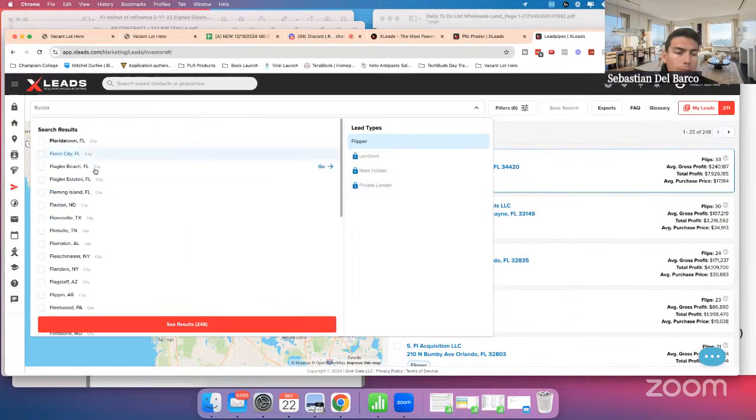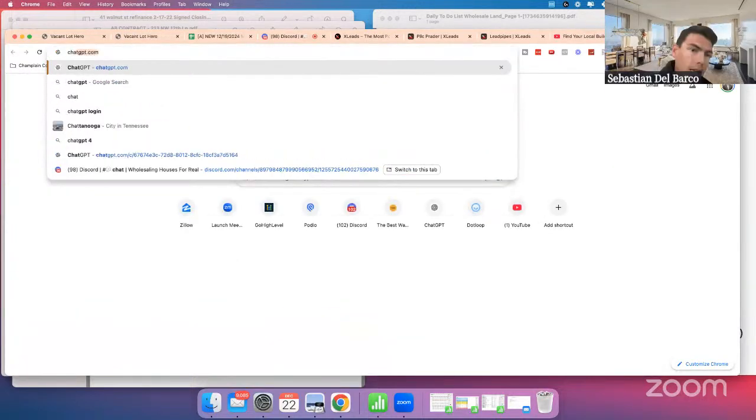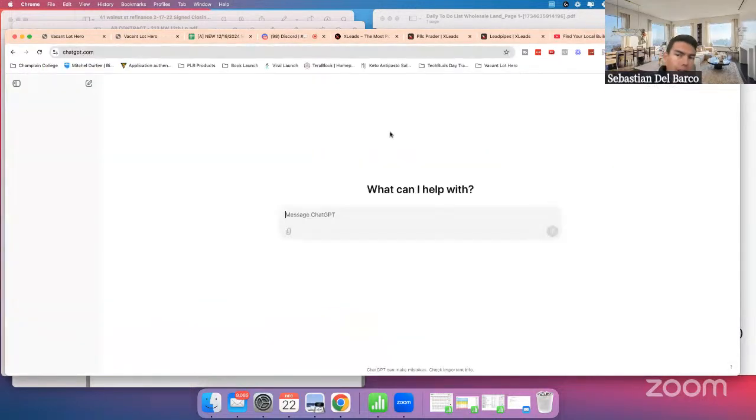So, for example, we can ask ChatGPT what cities have a migration ratio above 1.5. What counties? What counties have, yeah, above 1.5. And then we check the county and see, okay, are there builders or is it like 40 builders?